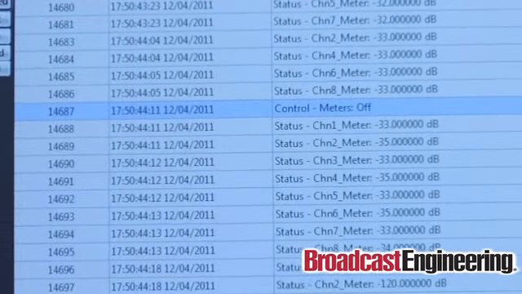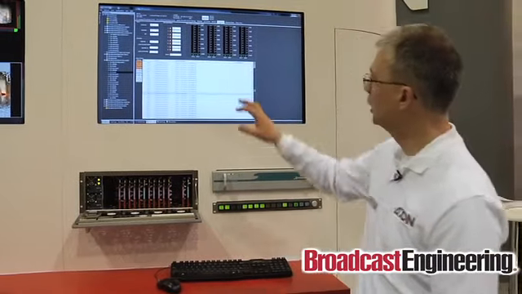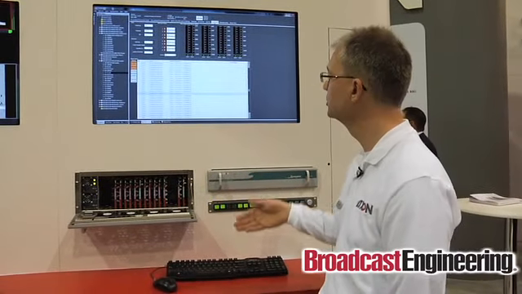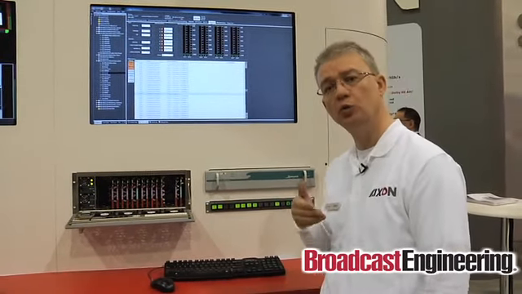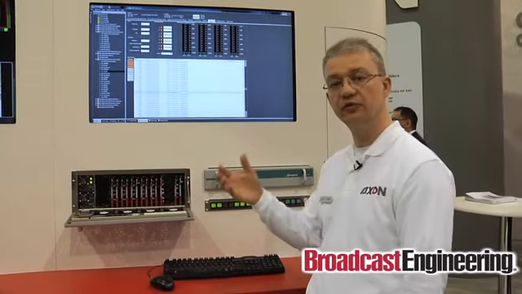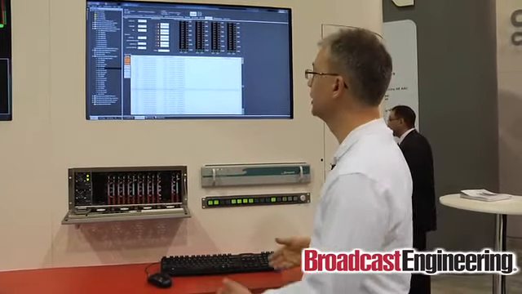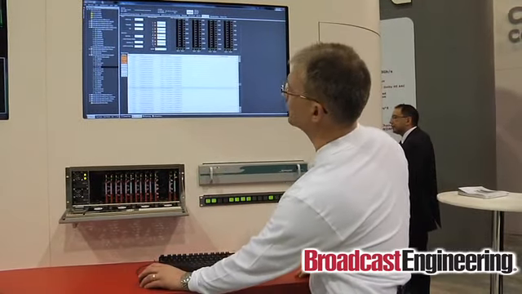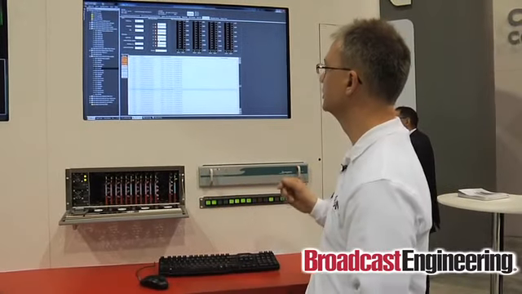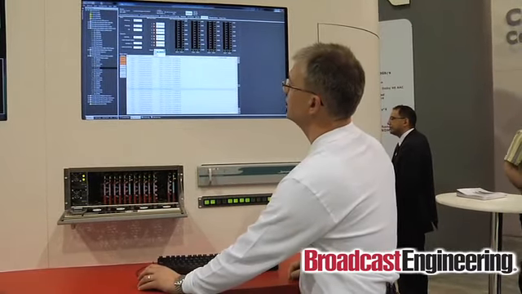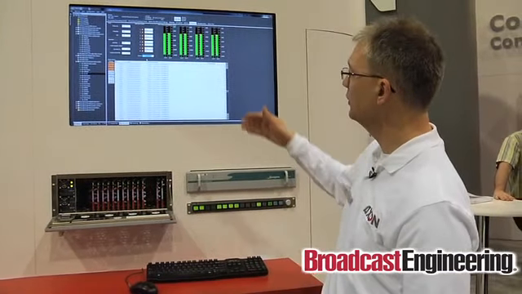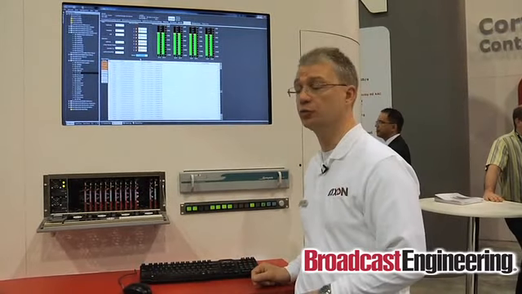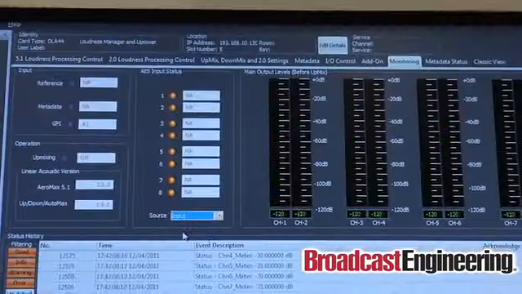The monitoring of the card is shown in the dialog here, and all of the status items for that card can be seen quite clearly. We will highly colorize that monitoring to give you instant recognition of where any problems might lie. So for example, I have no audio on this card at the moment, and I can see clearly that it's highlighted here. If I turn the input monitoring on, then I can now see my input levels coming into the system in an instantly recognizable form with the PPM meters.